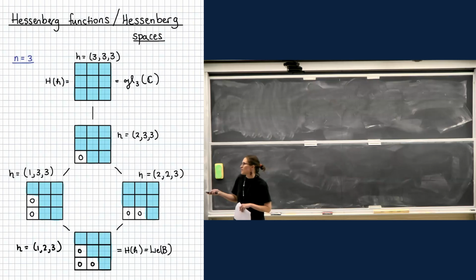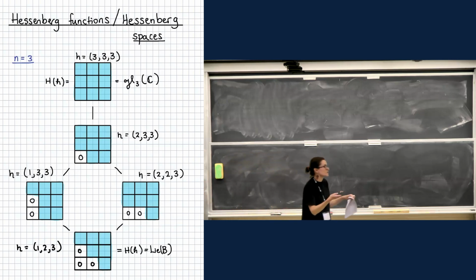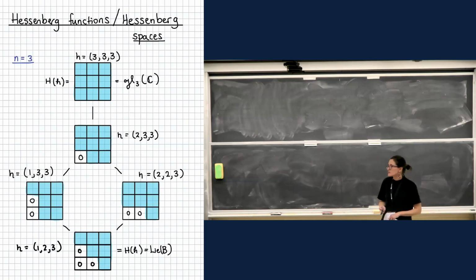Now my Hessenberg space is all 3 by 3 matrices where any entry I want can go in the blue spots, but the stuff below here has to be 0. So I put little zeros to indicate in the Hessenberg subspace where you would force your zeros. Yes, this is a conference in algebraic combinatorics. We notice there are 5 different Hessenberg functions for n equals 3. So my quiz question: how many Hessenberg functions are there for n equals 4? 14. Okay, there better be 14.